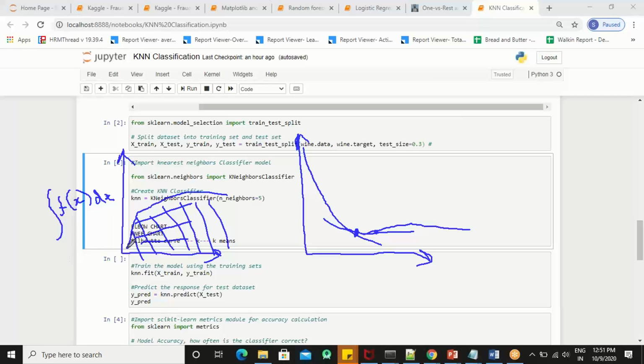But if I am interested not in an indefinite but a definite integral, as in only the area in this range, say x is equal to 3 to x is equal to 6, so that is like integrating from 3 to 6, only this slice, that is known as definite integral or integration with limit. So that will also give you the area under the curve, but during that particular time frame.